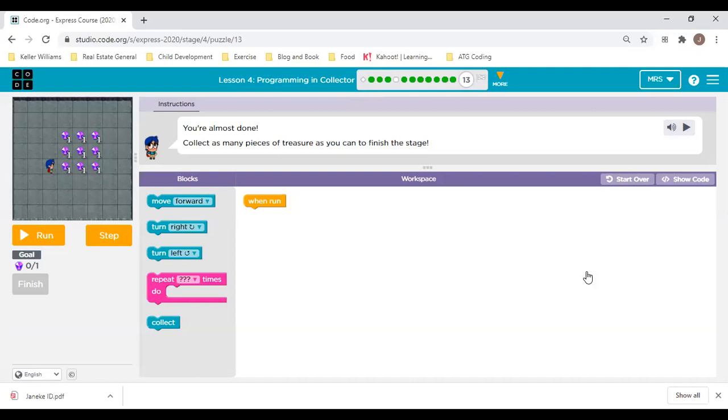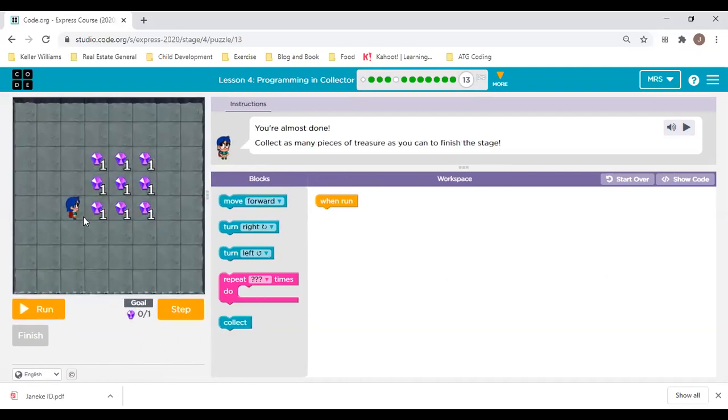Now this puzzle is something we are going to do tomorrow. I'm just showing you what it looks like. So she is going to collect, you have to collect as many, but I want you to collect all of them. So there's 1, 2, 3, 4, 5, 6, 7, 8, 9, and many different ways to do it. If you want to go this path, you can. If you want to go up and this way, you can. It's up to you what you want to do. Okay.